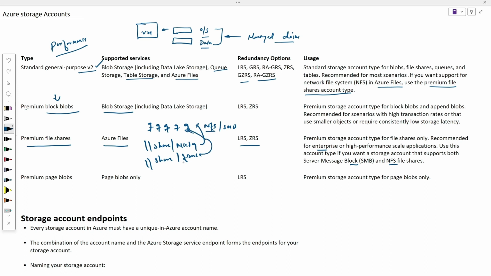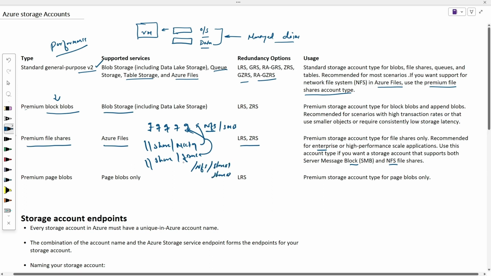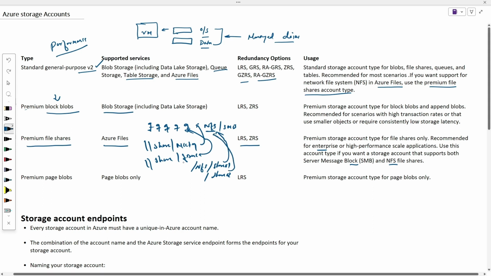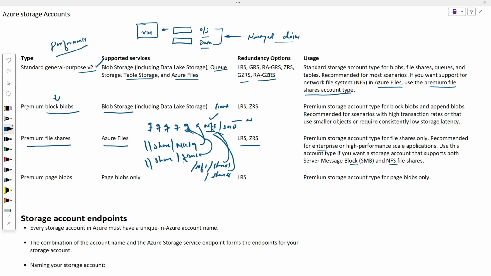If you are using NFS for the web services or for mounting any file shares in the Unix or Linux operating system, then you will use something like this: NFS share 01, share 02. This is how you mount NFS shares to Unix or Linux. So this is for Linux, and SMB for Windows.